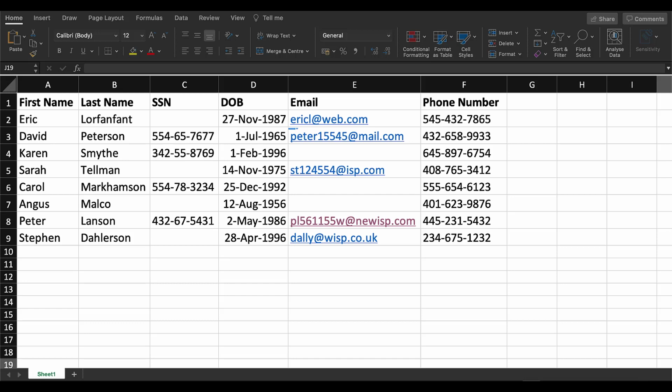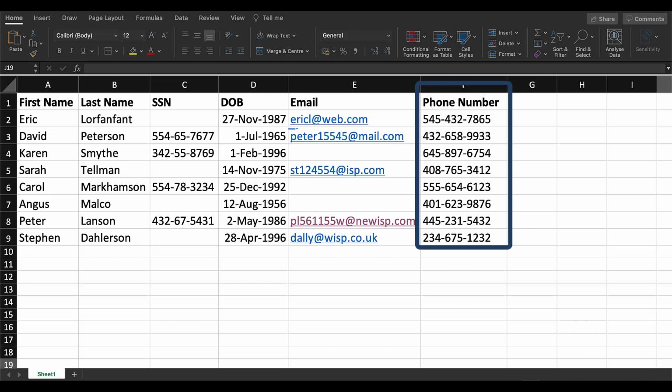I need to determine which data to use to create a unique identity for each of the records in the dataset. In this example, I have information on first names and last names, as well as some related information about their social security numbers, dates of birth, email addresses, and telephone numbers. The first name and last name by themselves are unlikely to provide a unique identity, especially with very common first and last names. My source data has a column for social security number, which is a strong unique identifier, but it is not available for all records in my dataset.